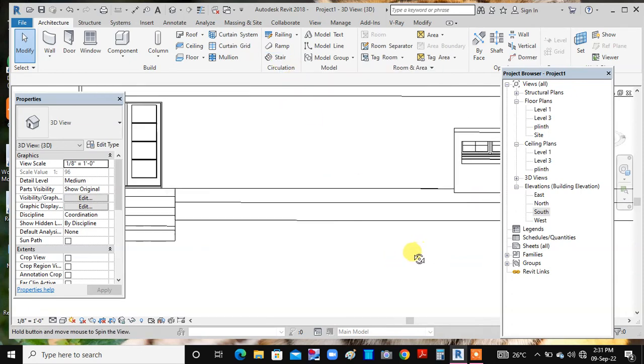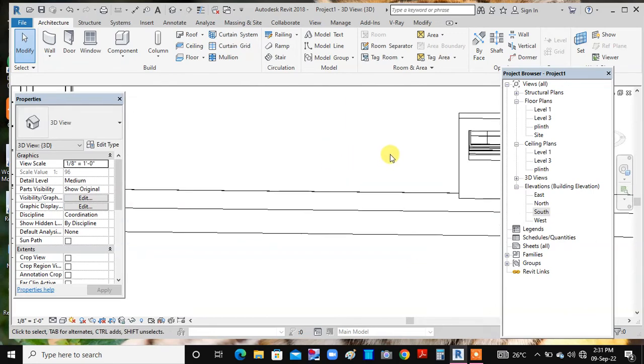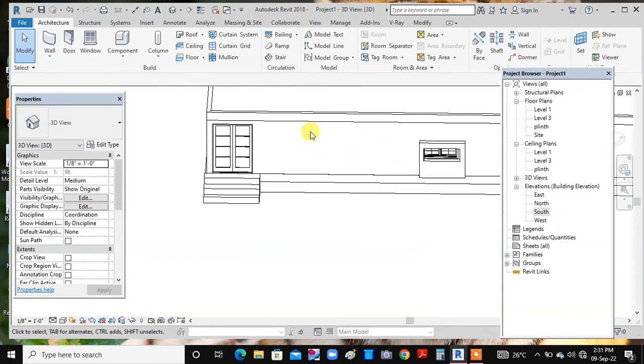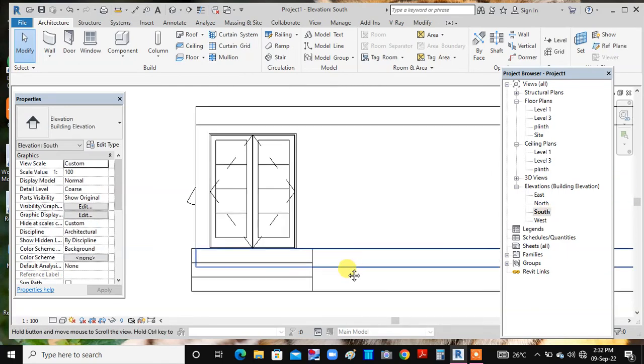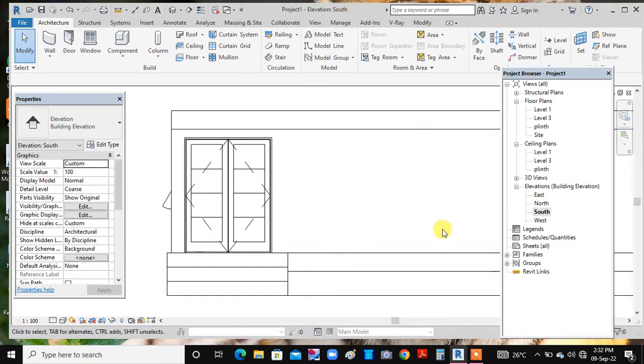Similarly, you can provide design on the front wall or design on the parapet wall using the same command. Again I will repeat it for the south face of the wall.